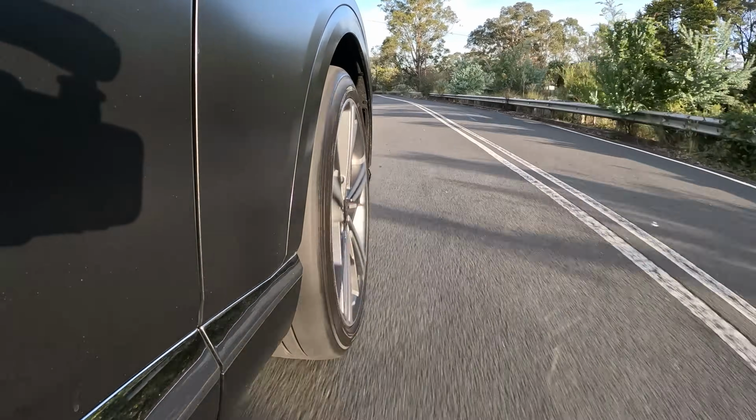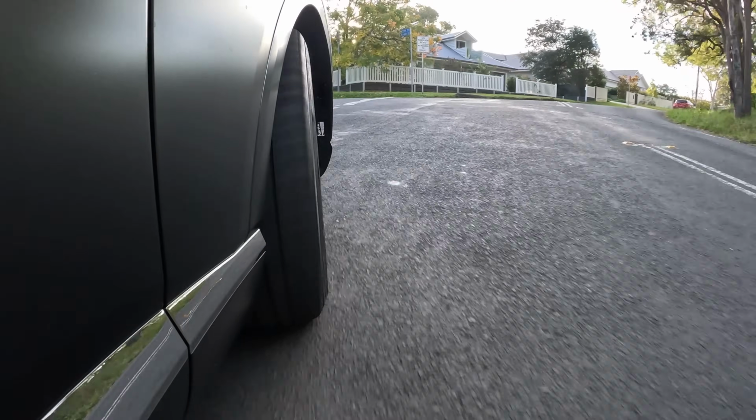In most situations though, it does seem to be okay, but for me it just feels like there's a sort of imbalance between what the front suspension does and what the rear suspension does. The front seems pretty tied down, and it does aid the steering feel and the responsiveness at the front end when you are changing directions and stuff like that. But the rear, when you go over a bump, it just feels a little bit clumsy, a little bit bouncy and wallowy, and not quite as controlled as an all-wheel drive SUV that weighs more than 2.2 tons probably should feel, in my opinion.